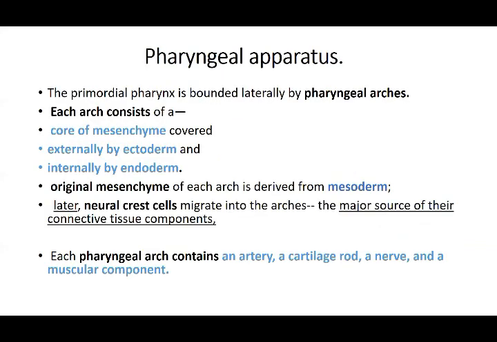The pharyngeal apparatus has arches, curved structures on both sides. They have a core of mesenchyme, that is mesoderm, in the center, ectoderm on the outside, and endoderm internally. Remember that the mesoderm of the pharyngeal apparatus, or the developing head and neck, comes from neural crest. Initially it was paraxial mesoderm, but later the neural crest cells migrate to the mesenchyme of these pharyngeal arches and give rise to the mesoderm of the head and neck. Each pharyngeal arch has its own structure, that is muscle, skeleton, nerves, and artery.